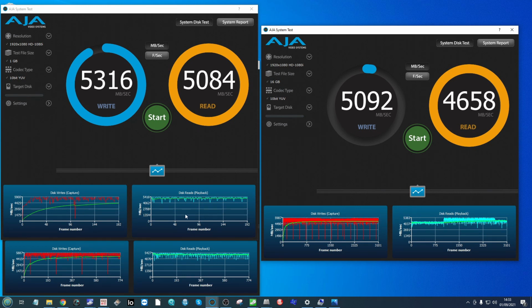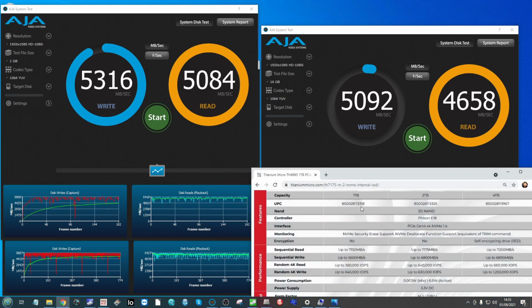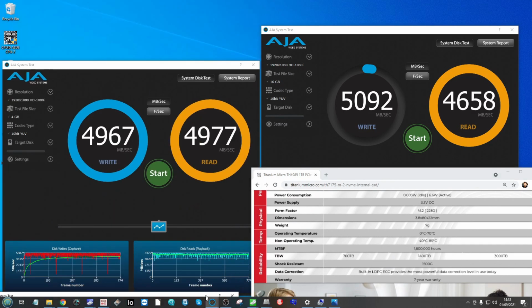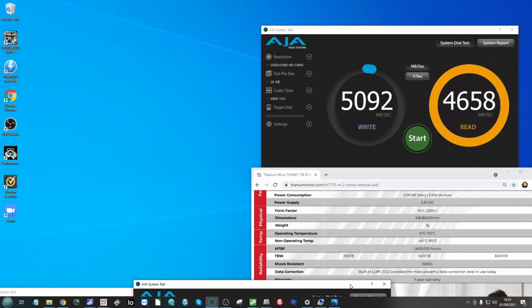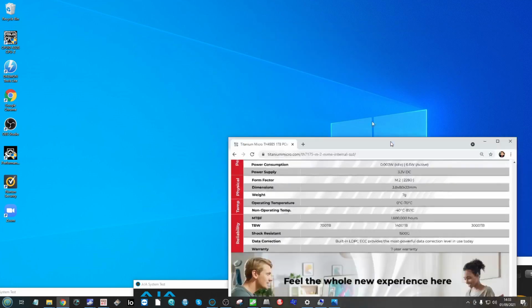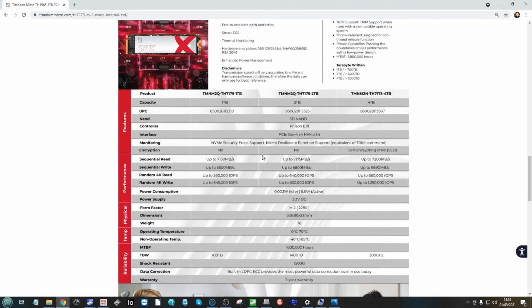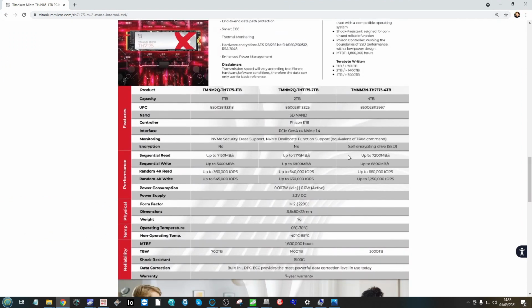But again, comfortably supported numbers there, and the drive, with the exception of that dropping there of the memory, I think these are pretty good numbers for this SSD, although we haven't seen the SSD break into those reported 7,000s. I would say that the IOPS live up to it, and certainly the write performance lives up to exactly what we wanted to see there. And again, bearing in mind this drive is one that's got a comfortably large warranty included with it, and particularly when it's a brand that isn't as well known as many of the others that we've talked about before, I'm quite impressed with the numbers we've seen.